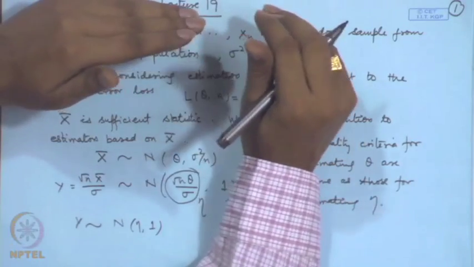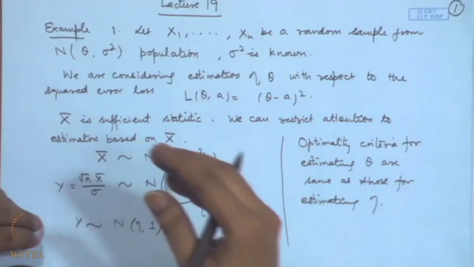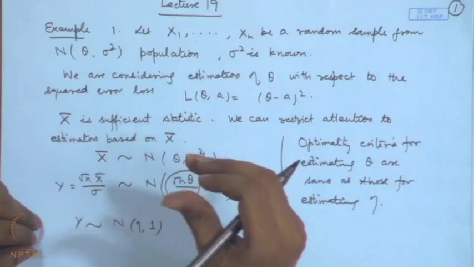In fact, whenever there is a general inferential procedure that is not based on the sufficient statistics, we can always consider the class of all inferential procedures based on the sufficient statistics. In some sense they will be better than the original procedures. If the loss function is convex, then we can restrict attention further to non-randomized estimators. Randomized estimators means that we may choose estimator delta 1 with a certain probability, estimator delta 2 with a certain probability, etcetera, or we can have a probability distribution over the class of usual estimators. Now, if the loss function is convex, we can restrict further and consider only non-randomized estimators. The same thing happens in Bayesian estimation also, where we can always restrict attention to non-randomized Bayes estimators.